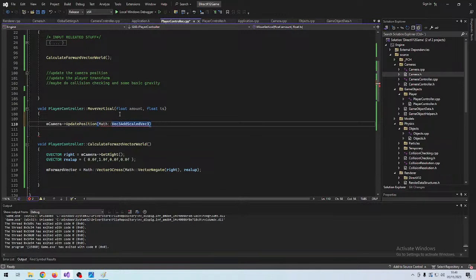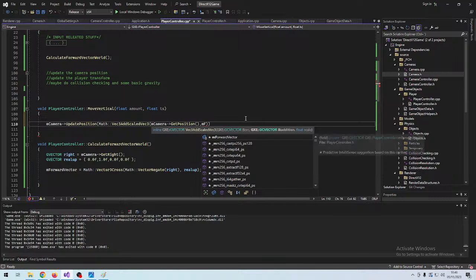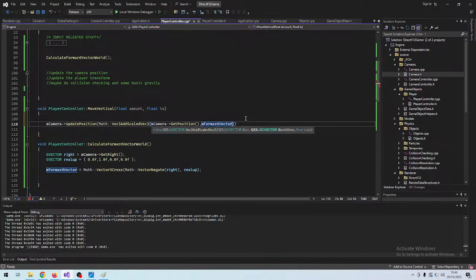Yeah, I need to redo the naming of these functions eventually. Let's see. Get position. Then we want the forward vector, and then we want the amount. And let's try that.